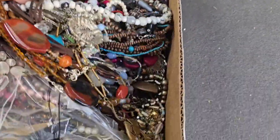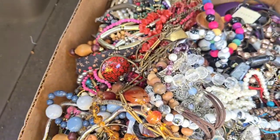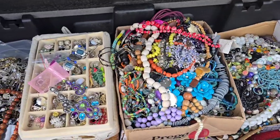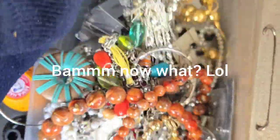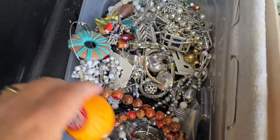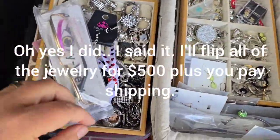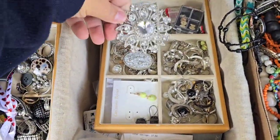And there is sterling. I have found sterling. Look at this awesome articulated mid-century modern fish thing. There's a lot in here. So my picker went to an estate sale, and apparently the lady just had a buying problem. So look. This is a tangled mess, so it's going to get thrown in piles onto trays. I may offer to flip the whole load, all of the jewelry for, I don't know, $500 or something like that. But the shipping would be a little pricey. But down in here's more, and down there's more, and here's a big brooch. That thing, that's some bling.